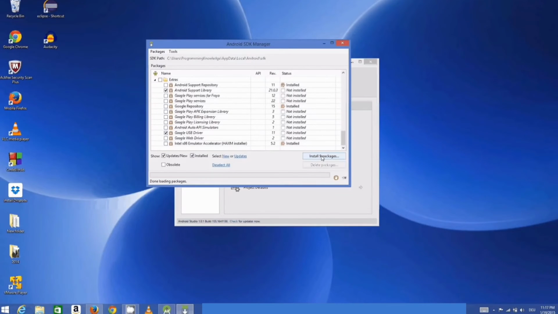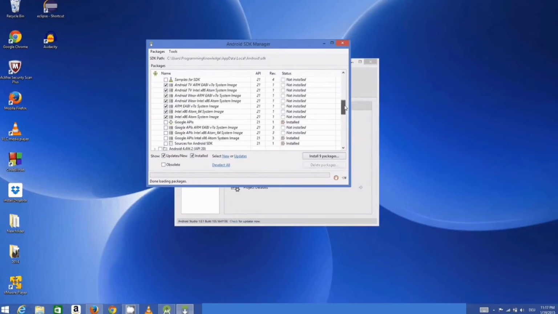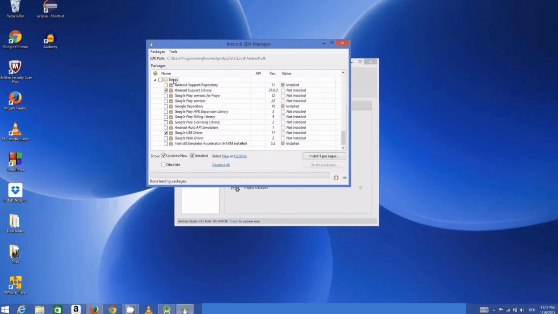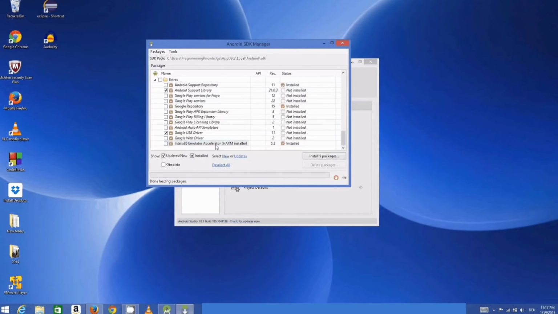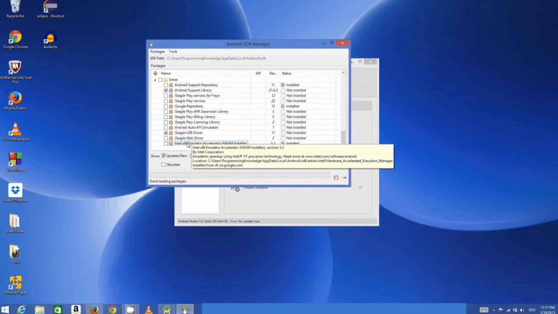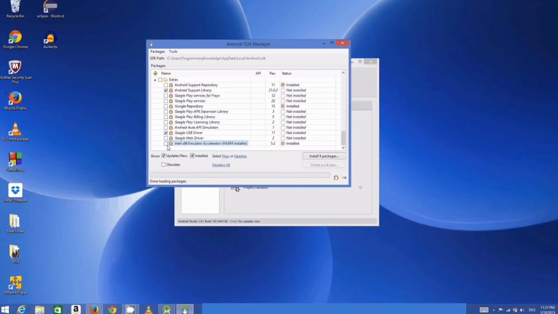You just need to click this button, but additionally make sure that you go down, and in the extras category, the last category, the last option I think will be this Intel x86 emulator accelerator, and in short it's called HAXM installer. This is the emulator accelerator we are going to use to run our Android app.